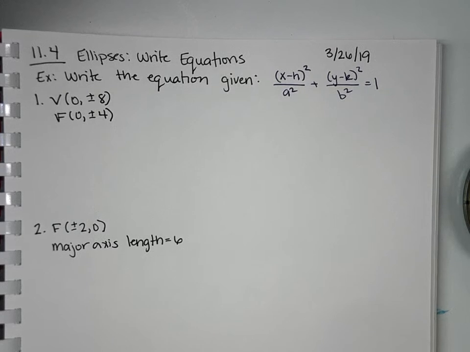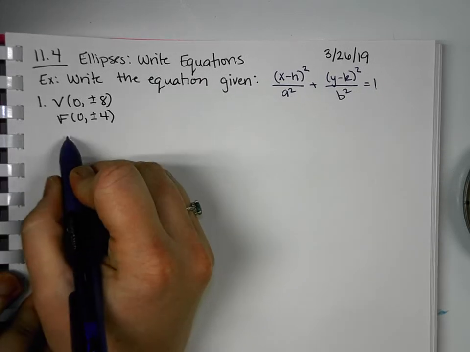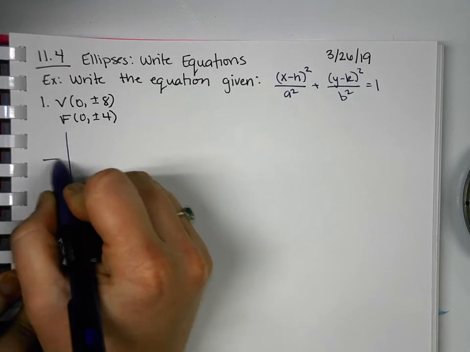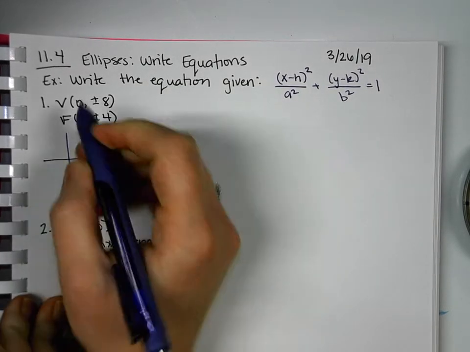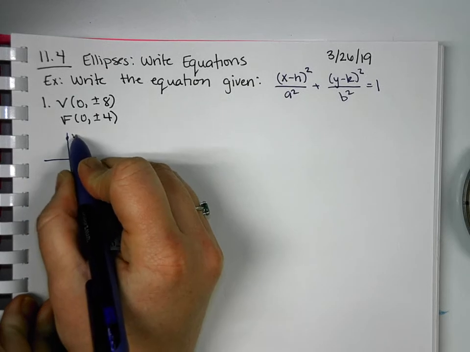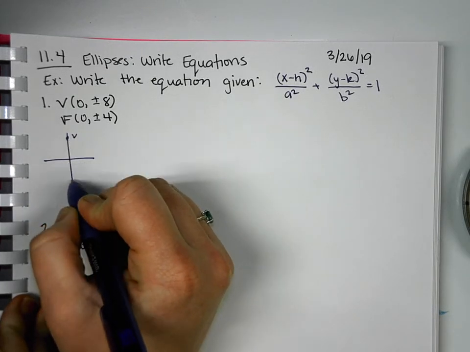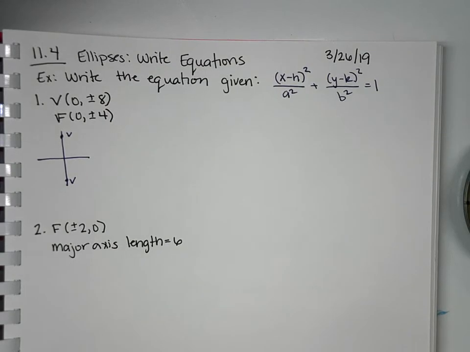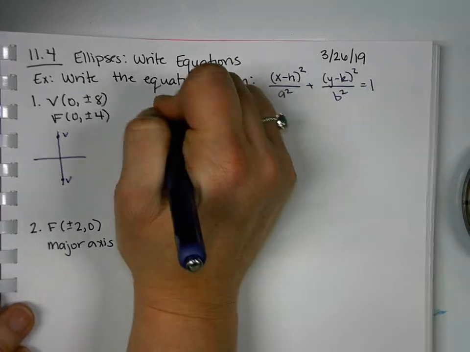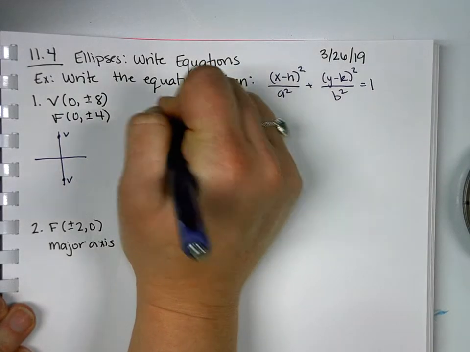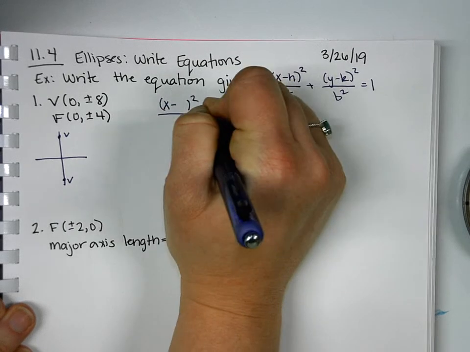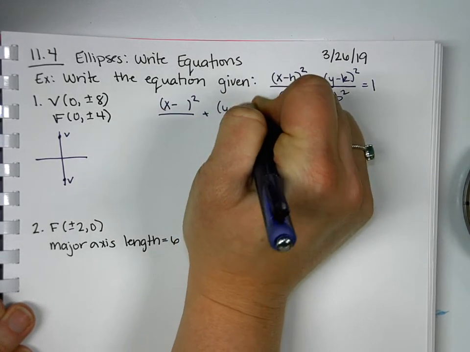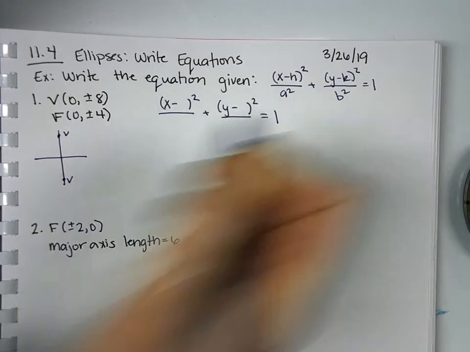So if I look at number 1 here, we're being given the vertices and the foci. What helps me is to sketch out what I know. And I'm not talking a full-on sketch, I'm just talking if I were to take my points. So 0, 8, that's up here, so that's a vertex. 0, negative 8, that's my other vertex. So I look at what direction my vertices are. Are they vertical or are they horizontal? I'm just going to put the outline of my equation right here with the pieces missing that I know I need to find.